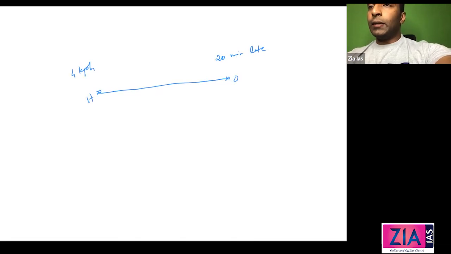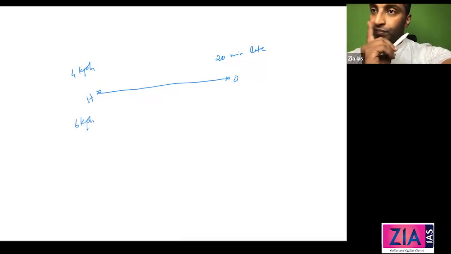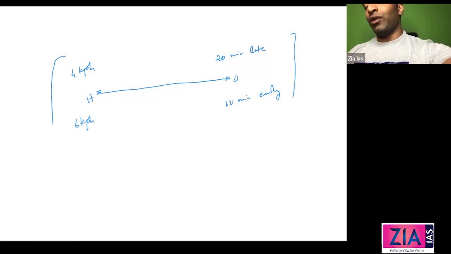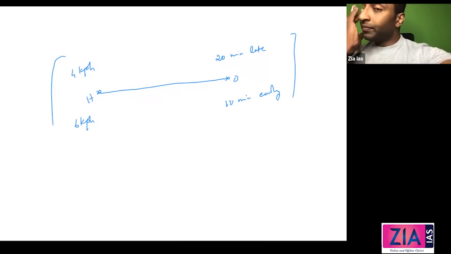Now when you reach the office, you are late, so you want to come early. What you can do now is increase the speed. So you increase the speed to 6 km/h. Now what happened, you are 10 minutes early. Guys, I can make a lot of questions with this scenario. There's a very good scenario. N number of questions I can make, mainly 5 questions. I will discuss all the 5 possibilities also. So 4 km/h, 20 minutes late. If you increase to 6 km/h, 10 minutes early.